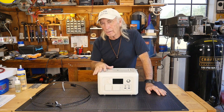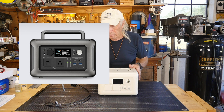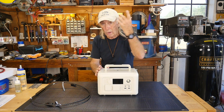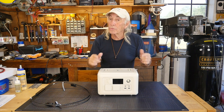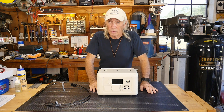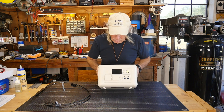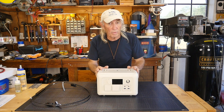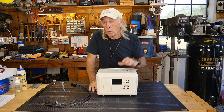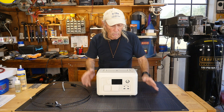The first thing I wanted to talk about is the R600. If you've seen the previous model, it was battleship gray — looks like every other one out there. But this AllPowers model has some nice changes. I really like the handle feature where you pick it up and walk around like a lunchbox. They changed the color too, so at a glance you can immediately tell this is the new improved model. The R600 is 600 watts and can charge off solar, a house plug, or a car.